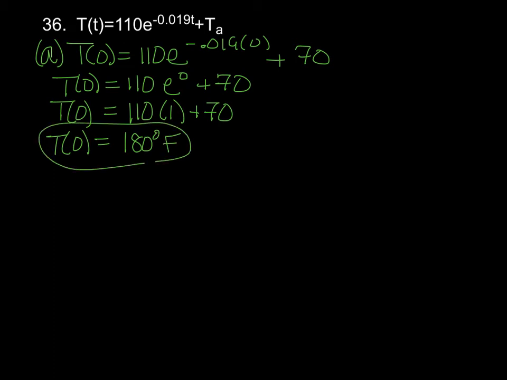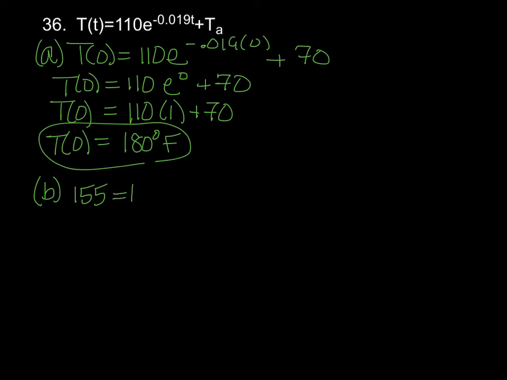There we go. All right, now part B is asking you how long, which is time, in minutes to the nearest tenth of a minute, will it take for the coffee to cool to the serving temperature of 155 degrees. So the serving temperature would be the T of T, the temperature of the coffee after a certain amount of time, and that's the time that we're trying to figure out. So we're still going to use that equation that we have up at the top of the screen, but instead of writing T of T, we're going to write 155, because that's the temperature that we wanted to get to.